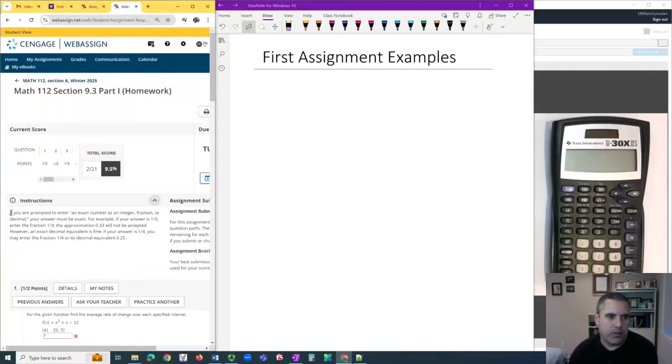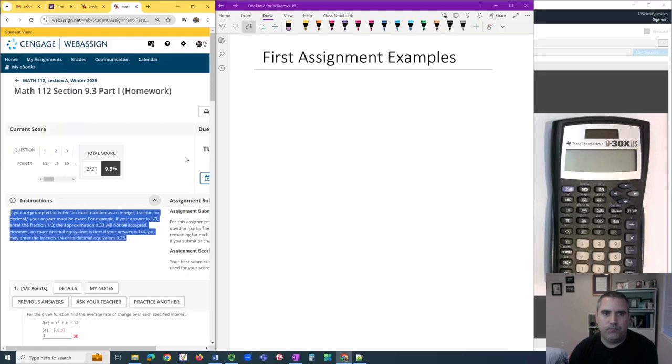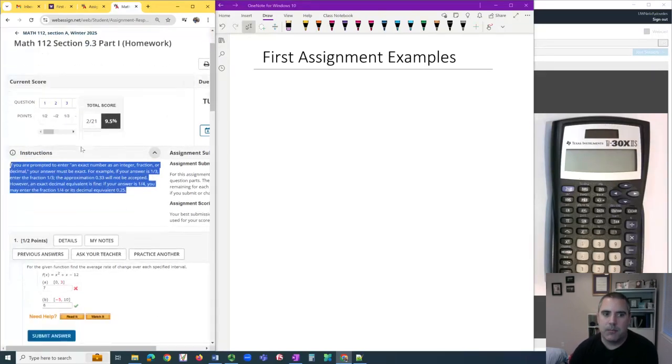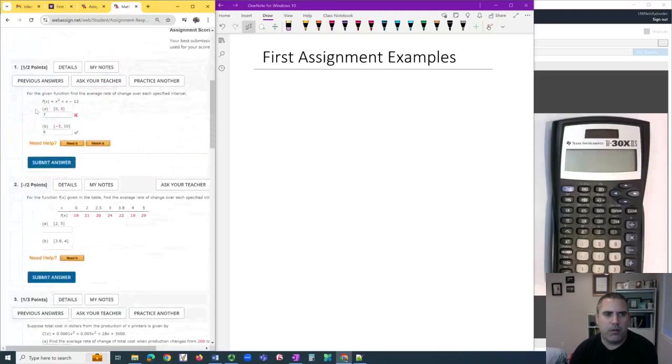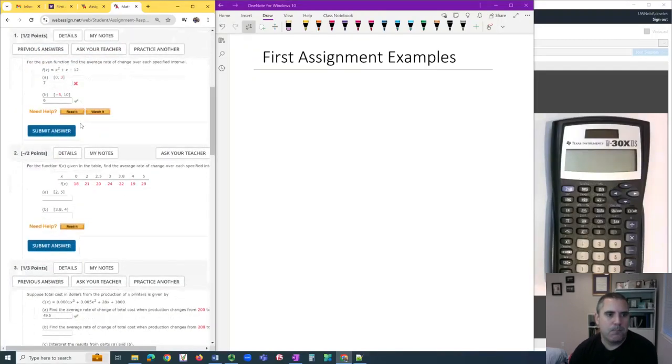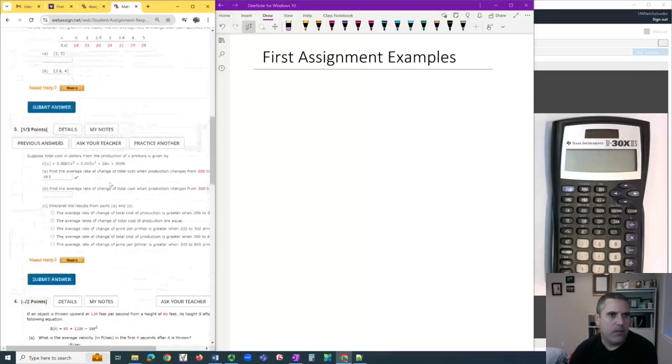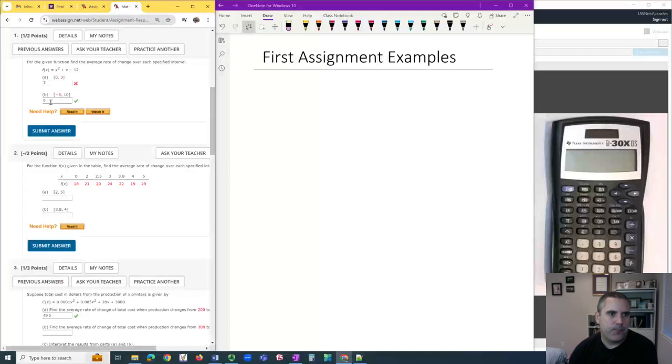And the way it works, you'll have a little explanation at the top. You'll have the date when it closes, but you basically get points as you do the assignment. And I already played around with this first one a little bit. So let's go to, which one do I want to do? Yeah, let's calculate this.